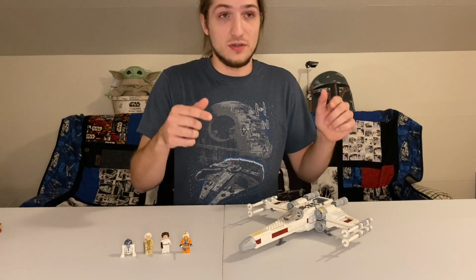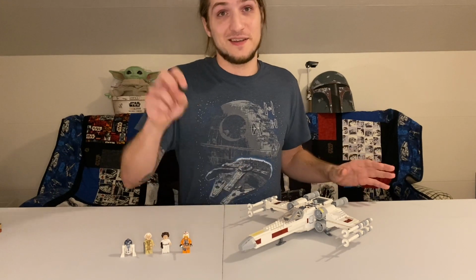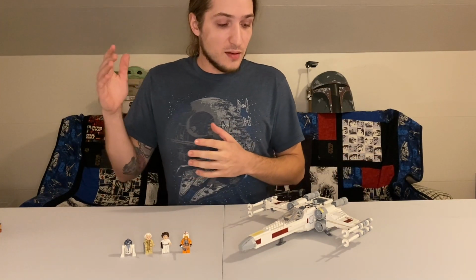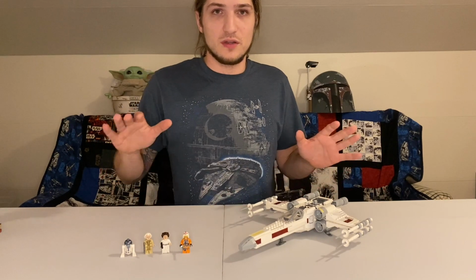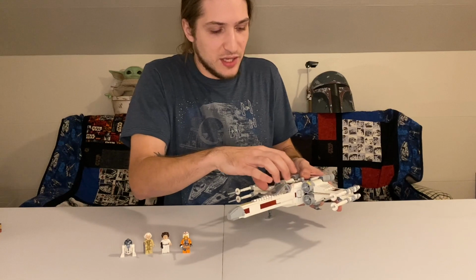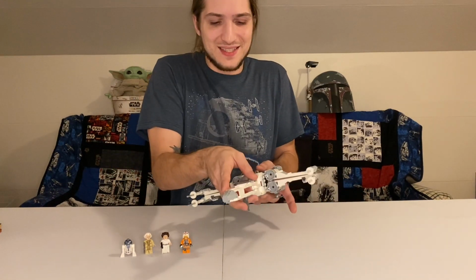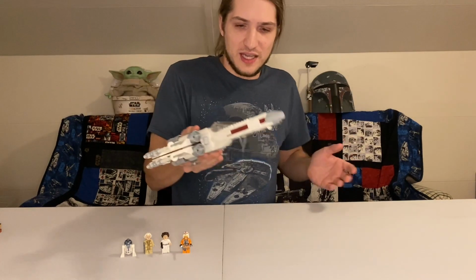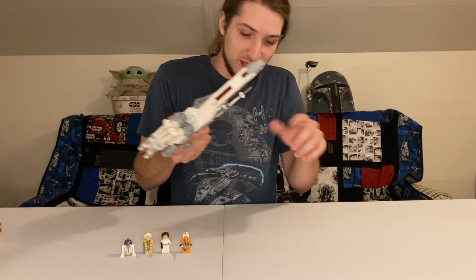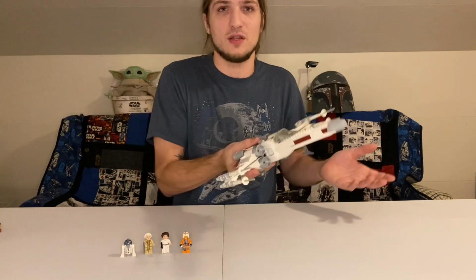Today I drove to two or three Targets to try to track one of these things down. And when I got there, there were only two left. I think the price really makes up for the few small imperfections of the set, like the blue Technic pin showing there and the wings not being the most sturdy in the world. It's not a huge deal breaker. It's still very swooshable, it's not gonna fall apart or anything if you're playing with it. Now, some kids are definitely gonna be knocking that landing gear off, but other than that, the whole set's not gonna fall apart on you.